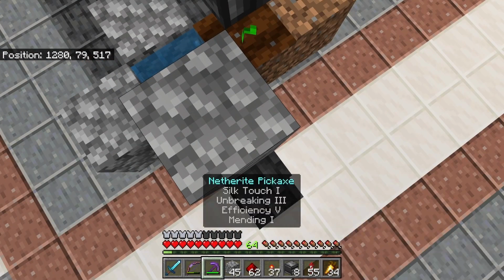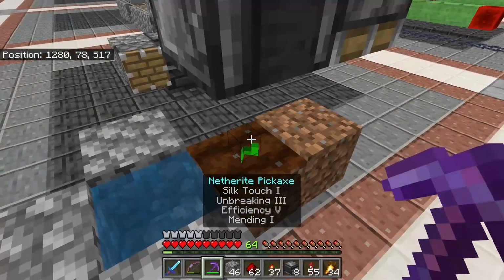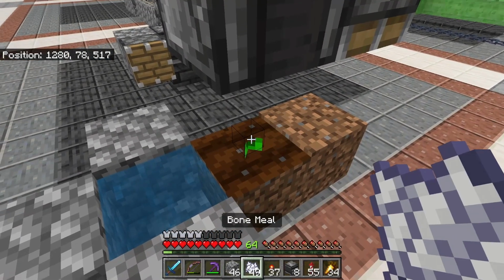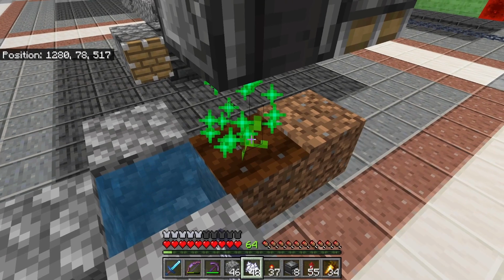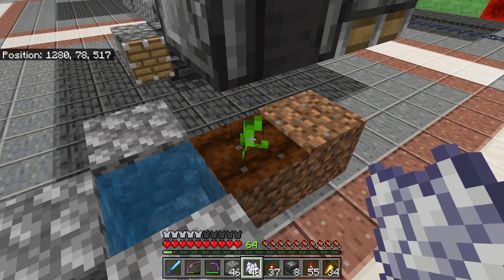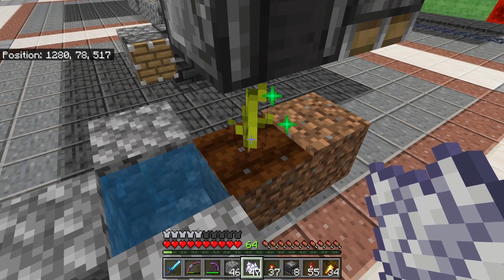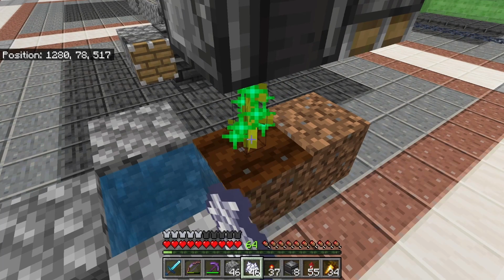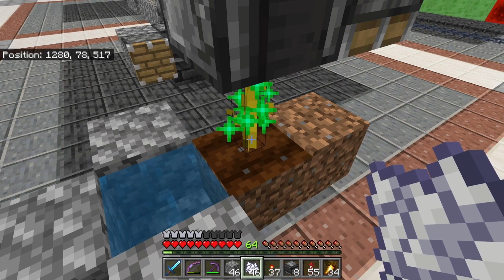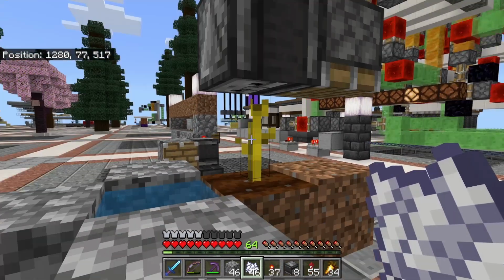Okay, I'll get back down. Now I can use bone meal to speed up the growth of this pumpkin. So when the pumpkin stem grows a little bit, the observer notices that, sends a signal to the piston. This will continue until it's up to full maturity, and then now we're waiting for a pumpkin to grow. Fortunately, I can't bone meal that, so we'll have to wait.